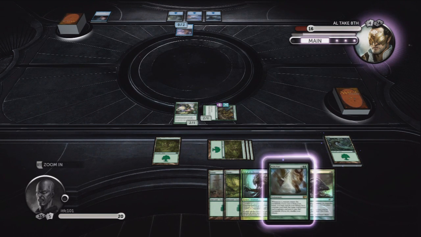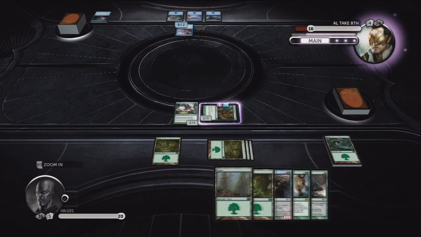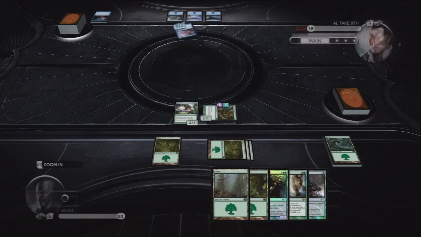Well, it might not have been a row. Was it in a row? I can't remember if it was in a row. Did I draw a card? I might have drawn a card. But he's at land drop 3. He needs to hurry it up a bit.